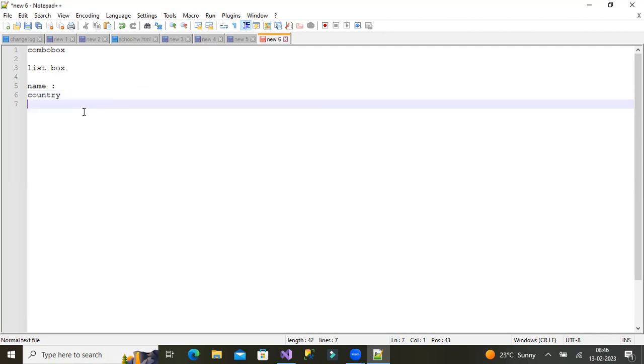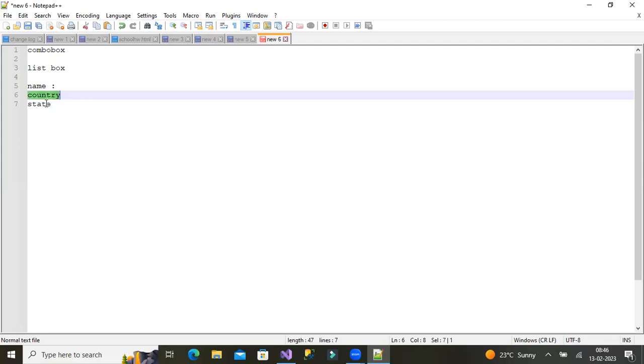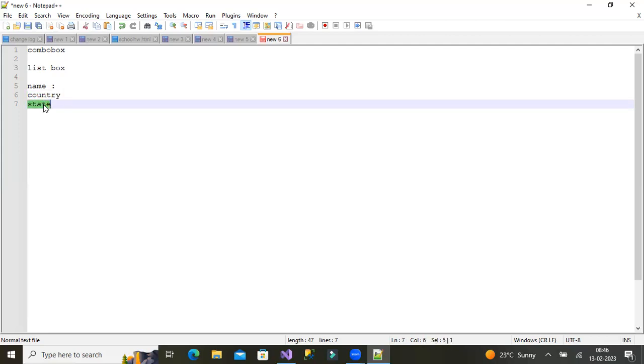Our states, for example, in India, we have 29 states. Will it change every day? No, this is not going to change every day. It is going to have a fixed number of possible values. So in this case, if you ask the user to enter the country name or state name, he might make some mistakes.